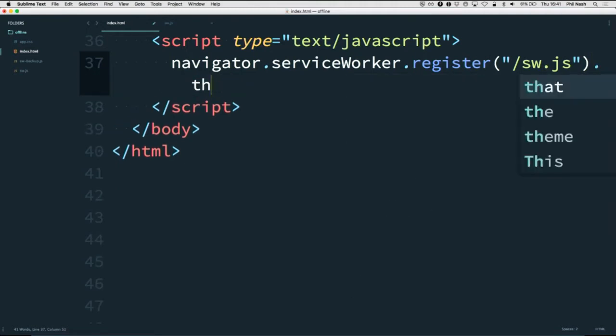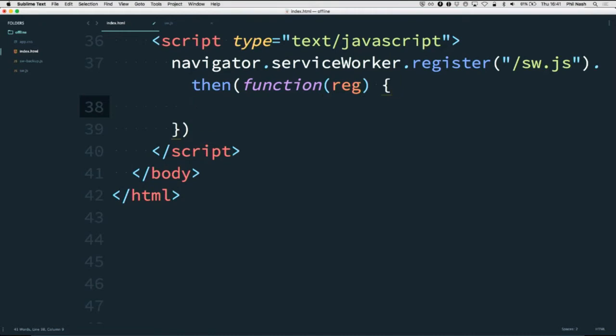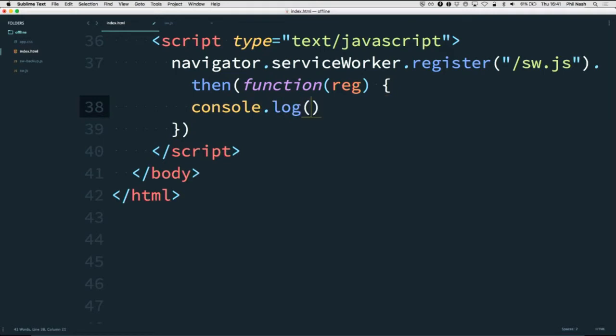And a lot of things in service workers rely on promises in order to deal with the asynchronous nature of it. And so once that service worker has been installed, you will get a resolved promise in which you can celebrate. Can't spell yay. That's a good sign.